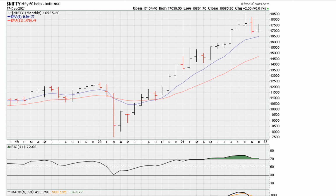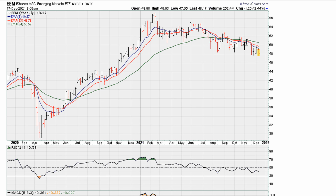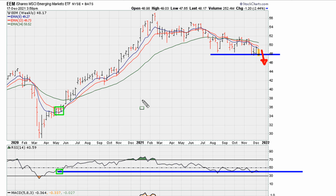Which, by the way, I should point out, the emerging markets have just been sideways for a while, but man, they're so close to breaking this range. This range here has been support around 48 for the EEM. And so far, they've been holding this range, finding support. But we also have to be aware that it won't take much to break this trend line and really press things down. And also, we have this RSI level here, which, coming off the lows of 2020, there has been support on multiple tests. So this area has been support, and now also looks like it could potentially find support again to stabilize it.